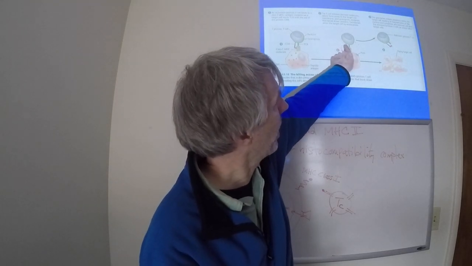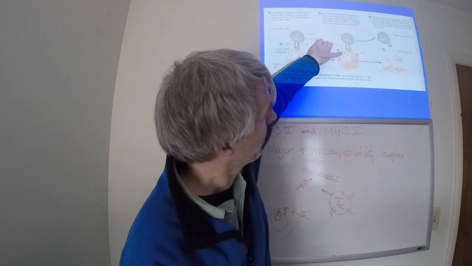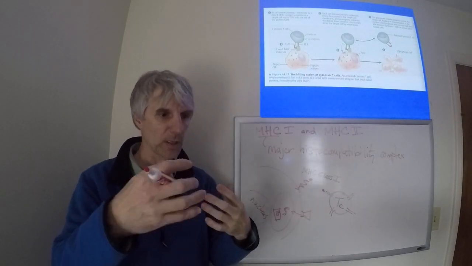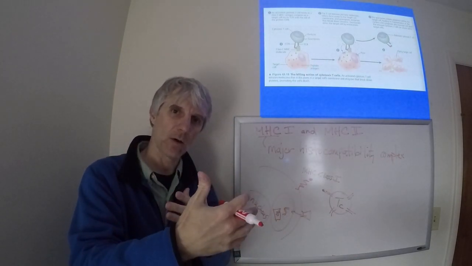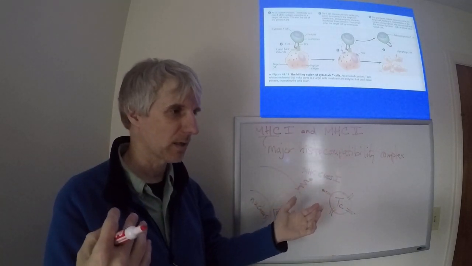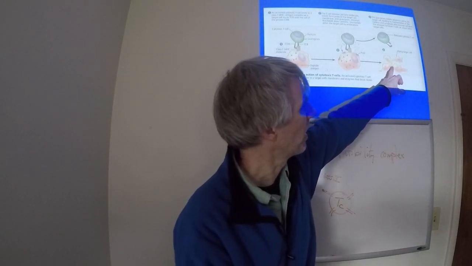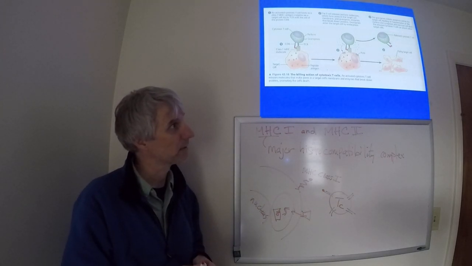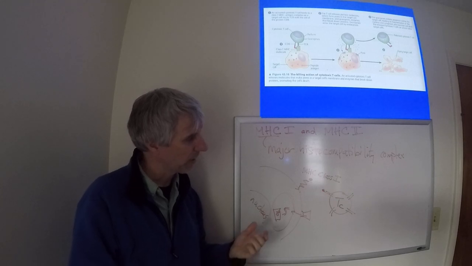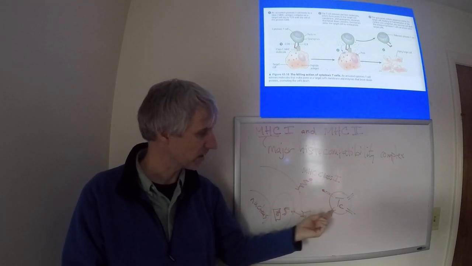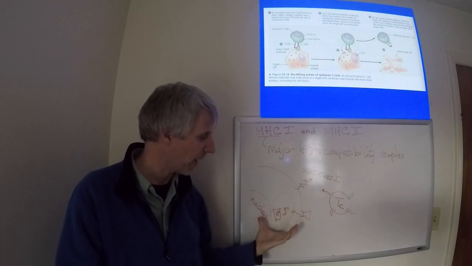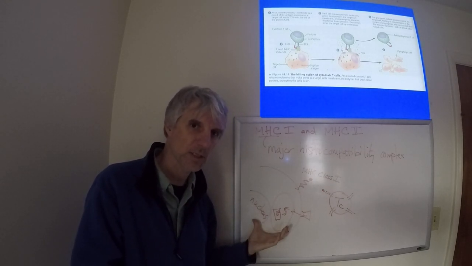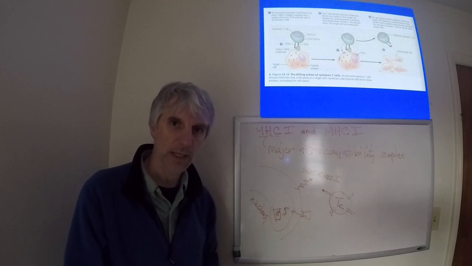So here are these molecules being secreted. They make holes through the membrane, and now the cell can no longer determine what goes in and out. Everything goes in and out based on diffusion and osmosis, and the cell then dies because of this inability to regulate what goes across the membrane. So the endogenous pathway is used by the cytotoxic T cells to determine if there are any pathogens hiding inside cells. And again, this is a trick of a lot of viruses, and some bacteria do this as well.